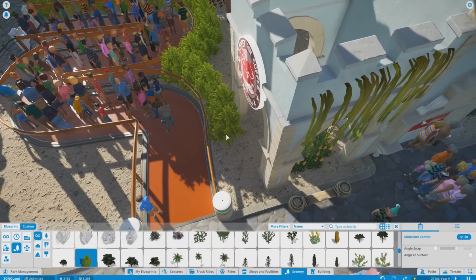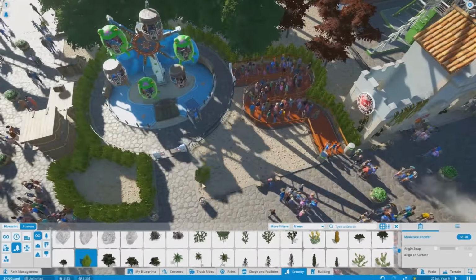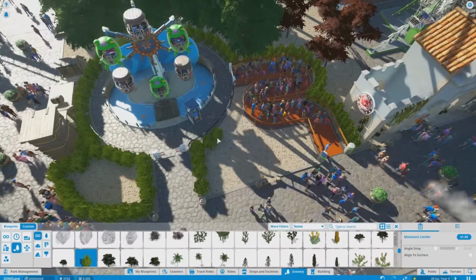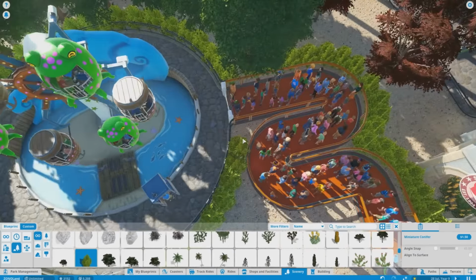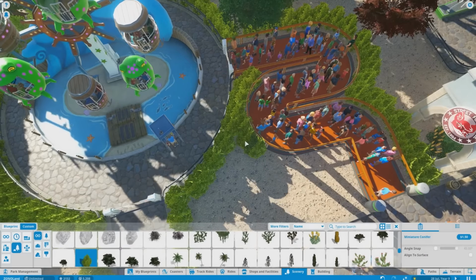I love these conifers. They're such a nice green that I wanted them going all the way around that ride, and even in the middle here. And then maybe those white flowers in the middle. Or even a topiary would work well. I can't get them going down there. That would look too weird.